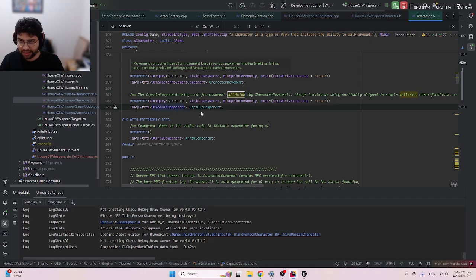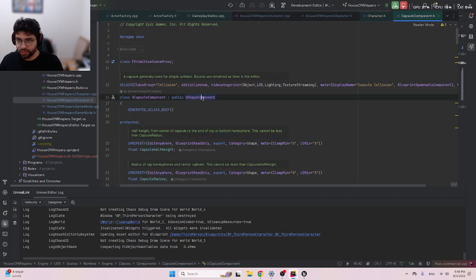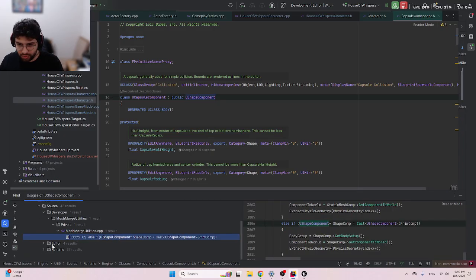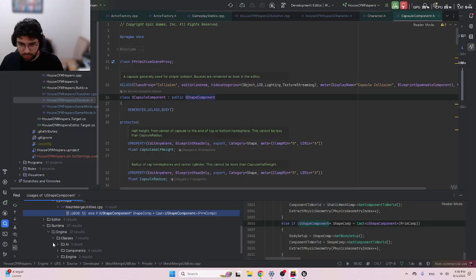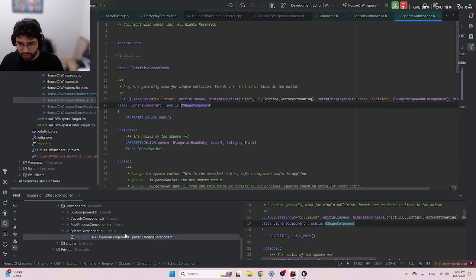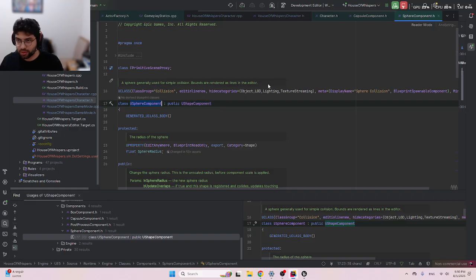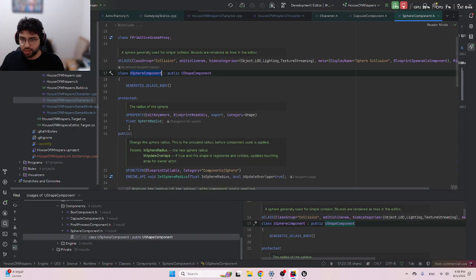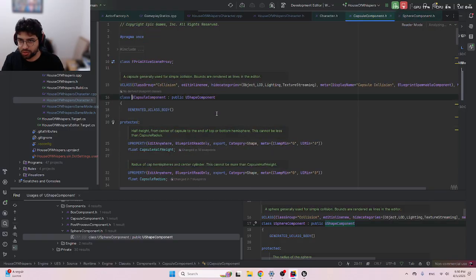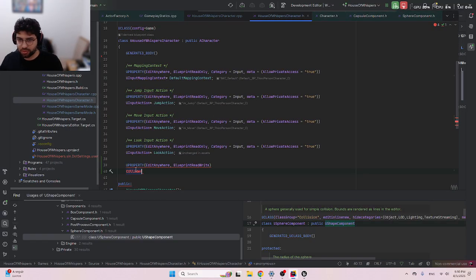So we have this capsule component, shape component. Let me just check who inherited from here. Okay, I have a sphere component, so I can create a sphere component. Let's have a radius. I should probably be able to edit it in Blueprint, but I will check.